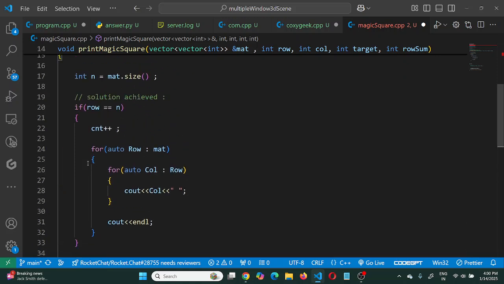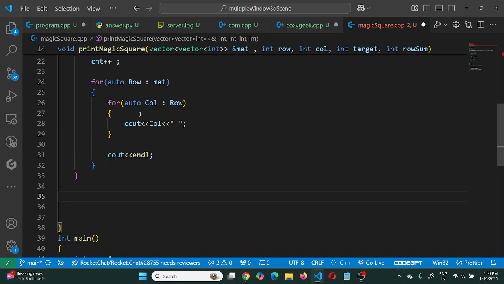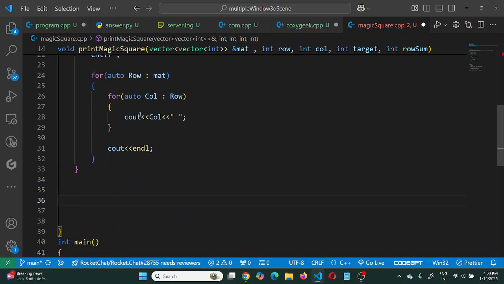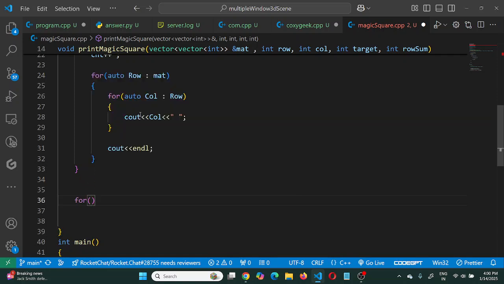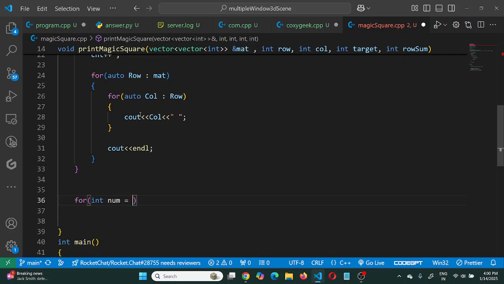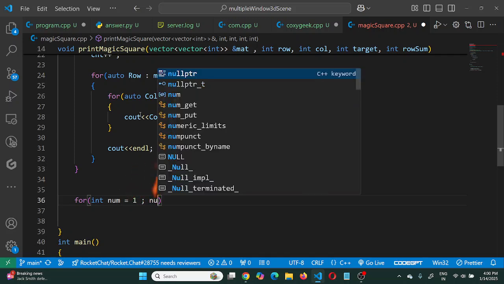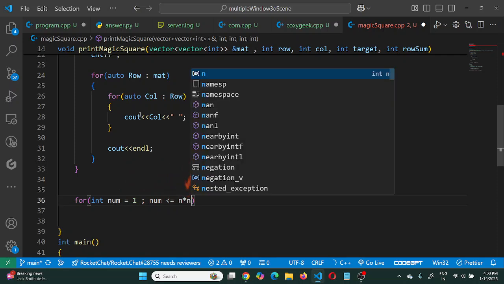Now, this base case is for when the solution has been achieved. Now let's talk about the backtracking part. As I have said, I'm going to check all the possible values from 1 to n square. So let's take the num from 1 and iterate it till n square.